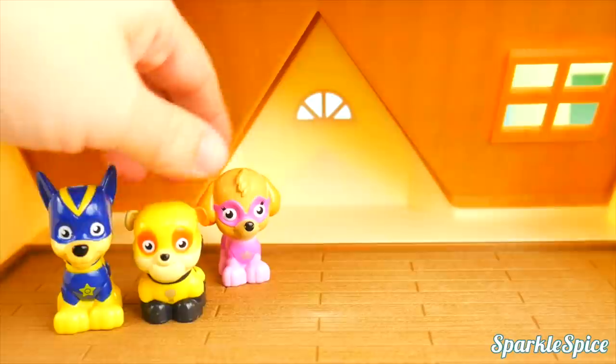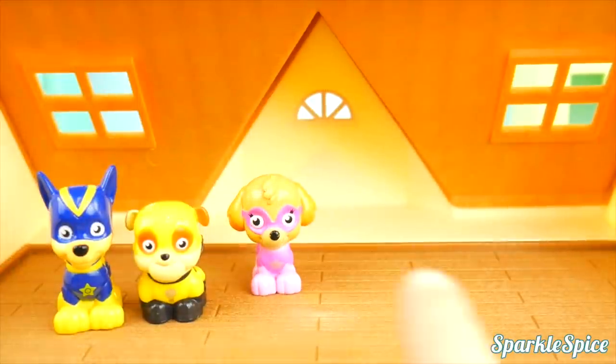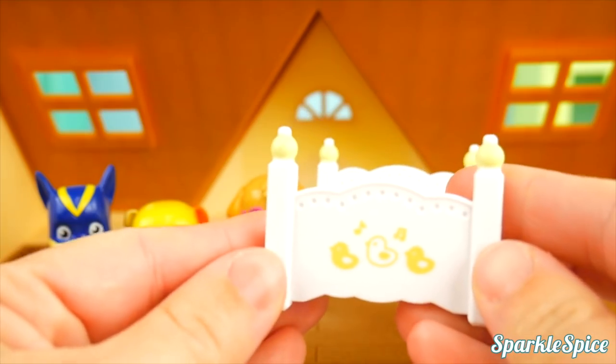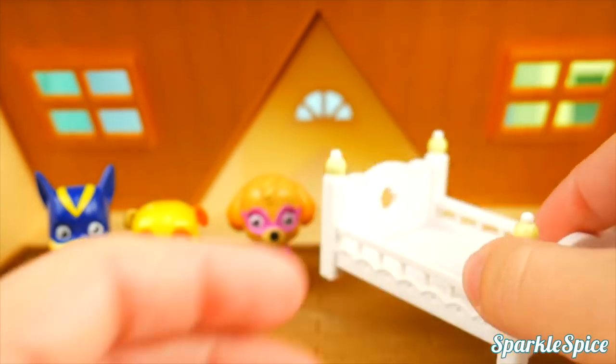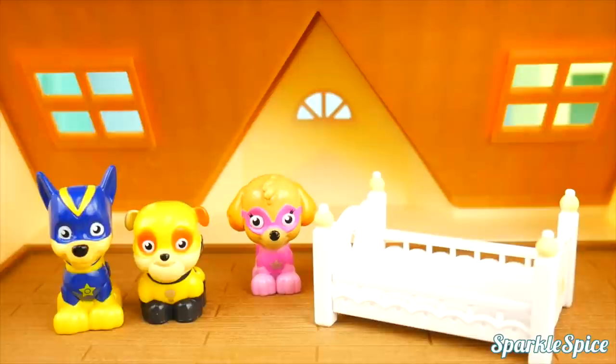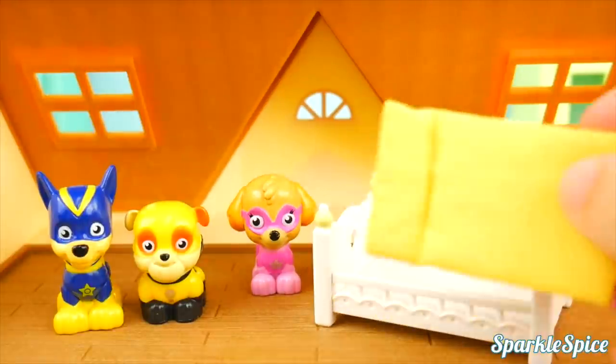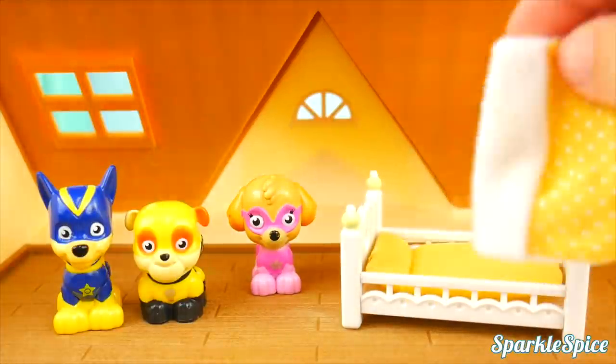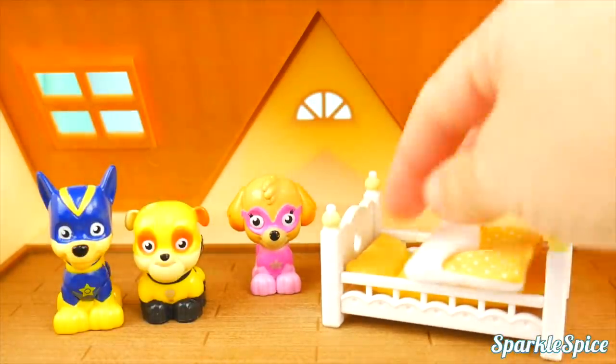Our Paw Patrol friends are moving into a new house, but they're missing something here. They need their beds for sleeping in. So it just so happens that I have some beds here for them. This one is yellow with little yellow birds. I can put that right there, and I'll add this yellow mattress and even a little yellow polka dotted blanket.